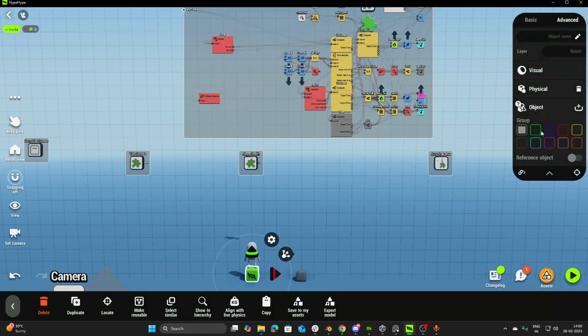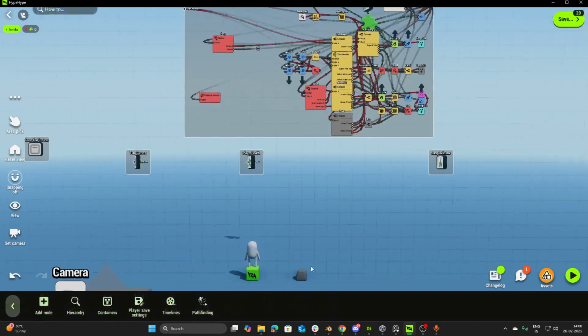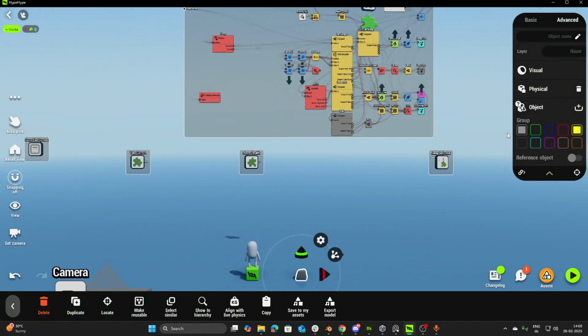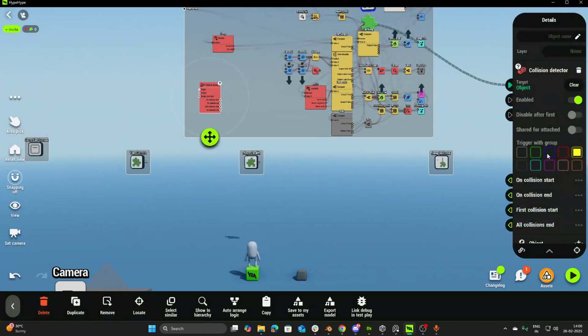But all the other objects are also in gray, and yellow is very specific to this stone. If you want, we can still keep gray, since we can have multiple groups for one object. But for now, let's disable the other one and keep yellow, and go to collision detector and turn on yellow.